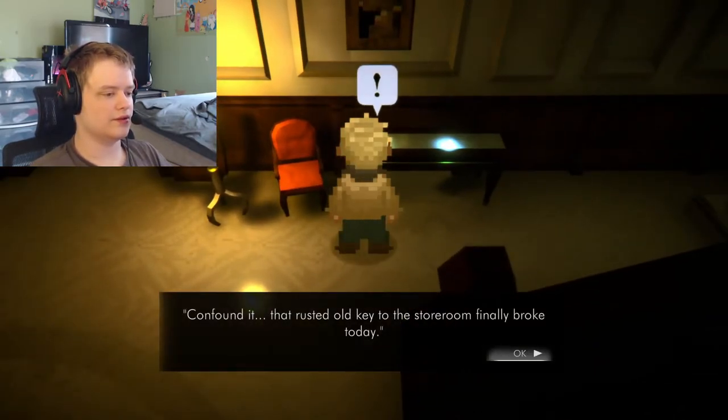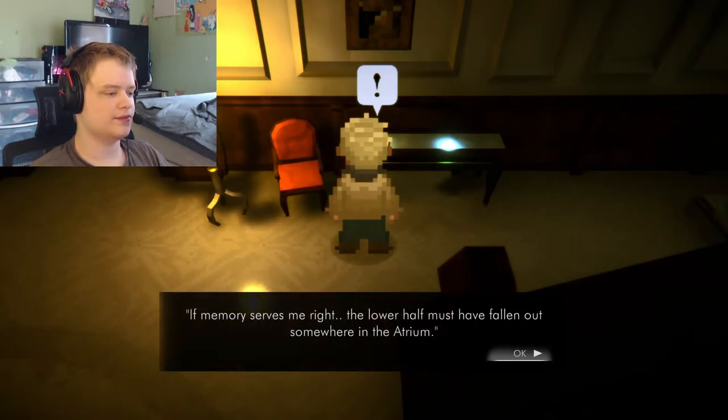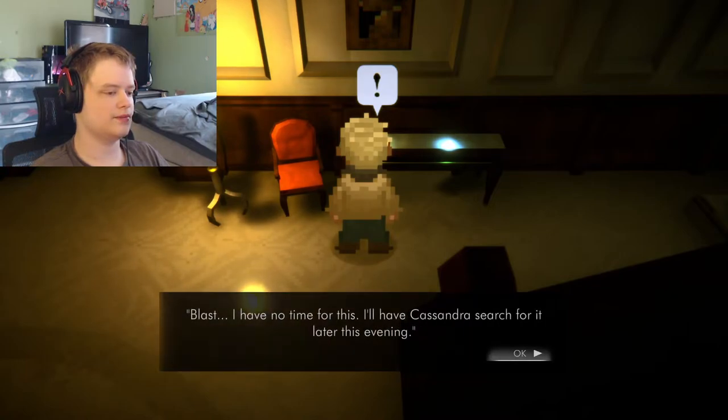Confounded. That rusty old key to the storeroom finally broke today. If memory serves me right, the lower half must have fallen out somewhere in the atrium. Blast, I have no time for this. I have Cassandro search for it later this evening.